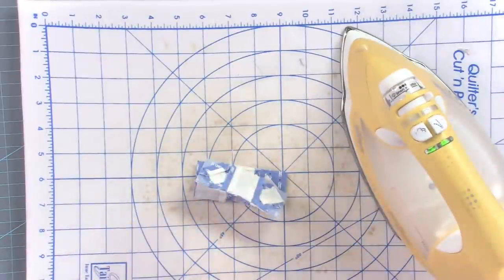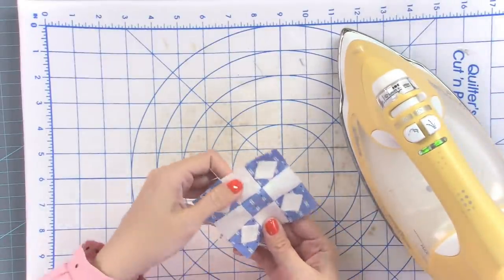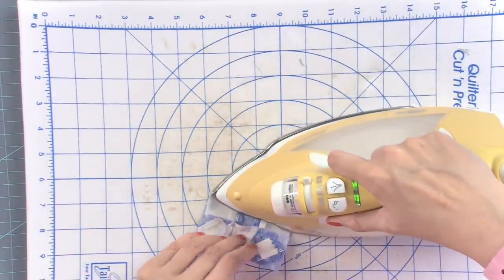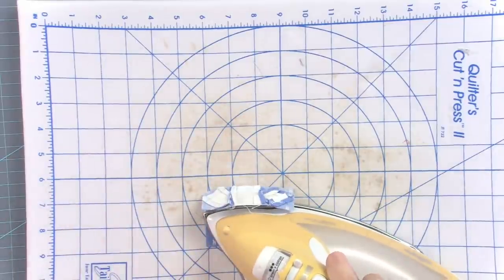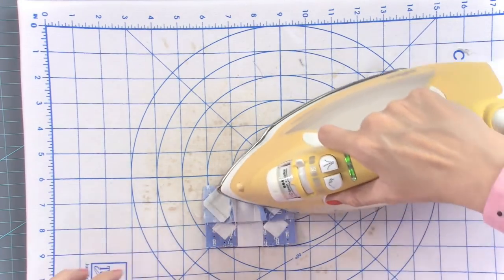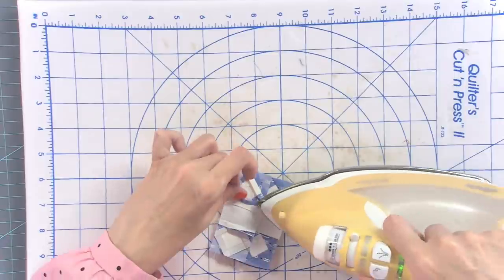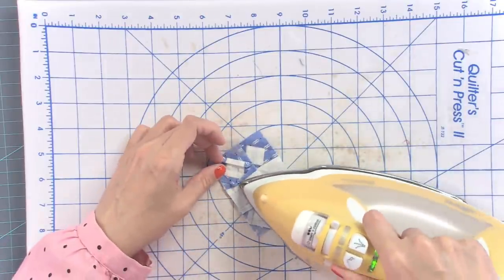Okay, so now I'm gonna do a final press, and I'm gonna put this where it should go, and I won't burn myself, yay! So from here, I'm going to set one seam, press toward the inside. There's less bulk there, so it's easier to press toward the inside. So just let it sit about 5 seconds. Set the other seam on the other side. Oh, that didn't press open right there. I'm gonna leave it though. It'll be fine.